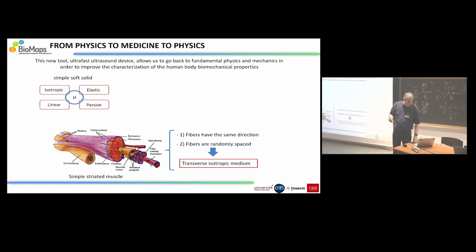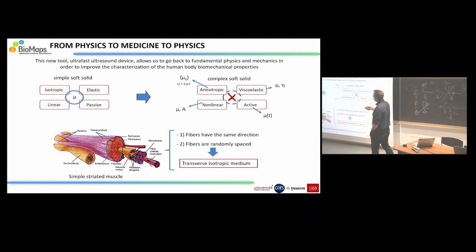So if you consider the body much more complex, now you can approach different mechanical parameters by looking at all these properties, and I will explain to you how it's possible to do it. So, as I said, we are also anisotropic with the example of the muscle. We are viscoelastic. We are able to absorb energy coming from the outside. We are nonlinear. Our stiffness changes when you apply a stress on it. And we are also active. When you contract, your muscle becomes hard. You can change your stiffness in real time.